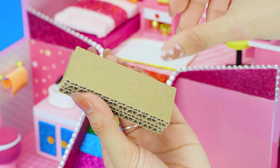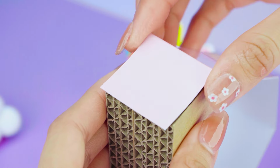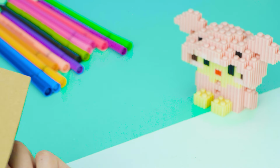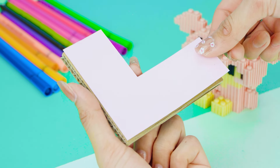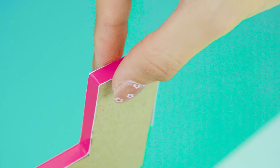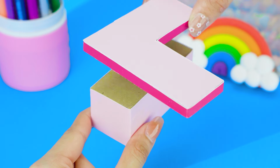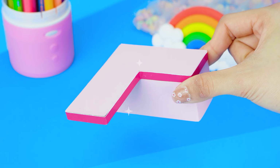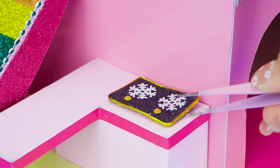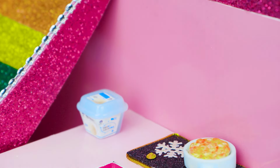So I will build a kitchen cabinet so I can cook many dishes, using many pieces of cardboard and gluing them together. Two tiny flower handles. Finish. Put something on the kitchen cabinet surface to fill the empty space.